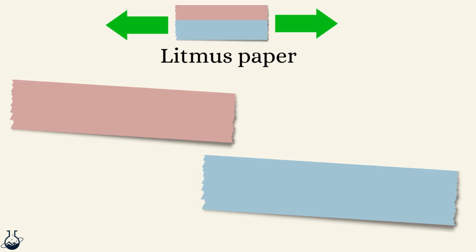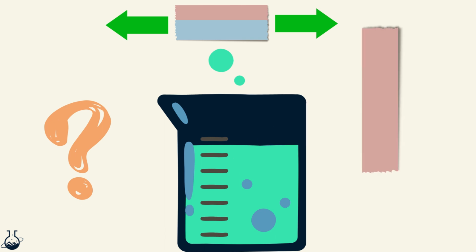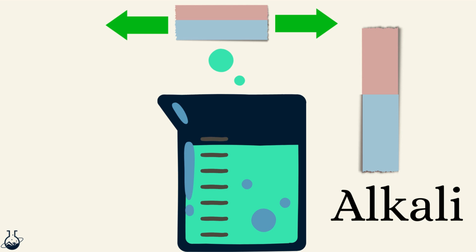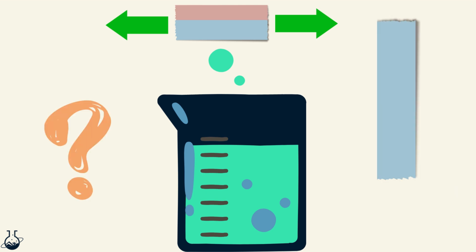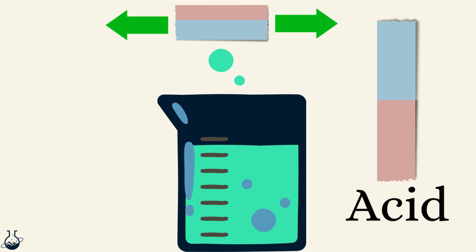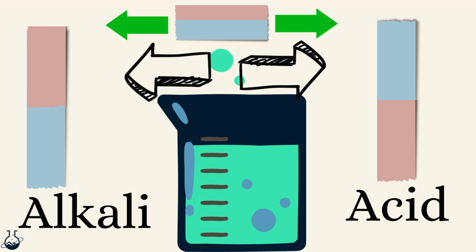Litmus paper comes in red and blue strips that, when added to an unknown substance, red staying red means acid and turning blue shows alkali, or blue staying blue means alkali, or blue turning red means acid. Now the key issue with using litmus paper is that we may get a general grasp of either extreme. But what about everything in between?